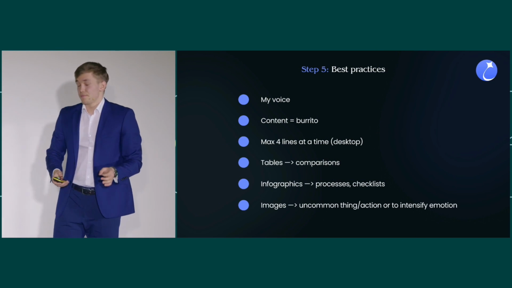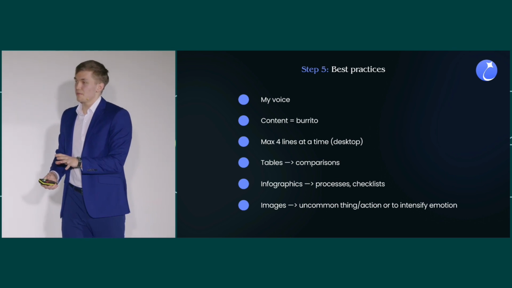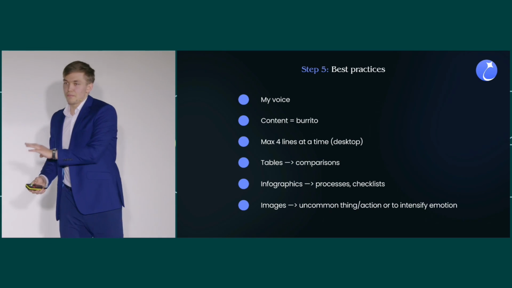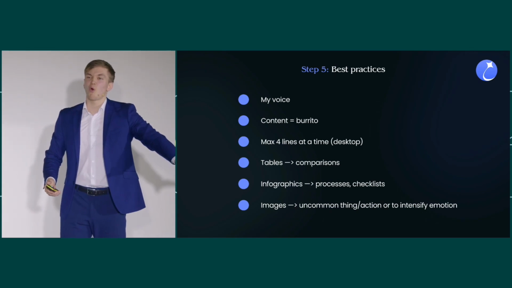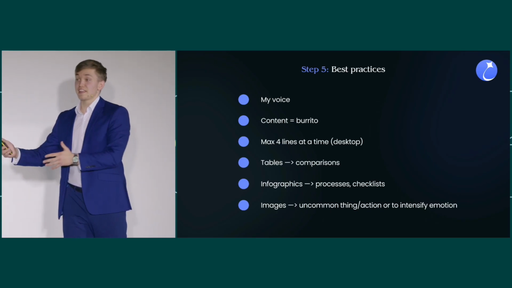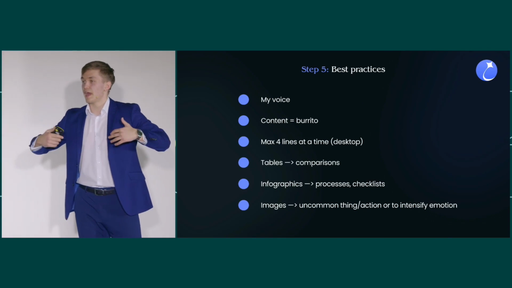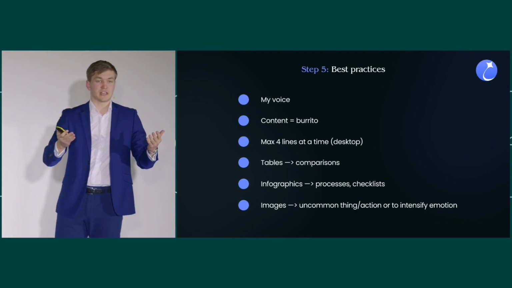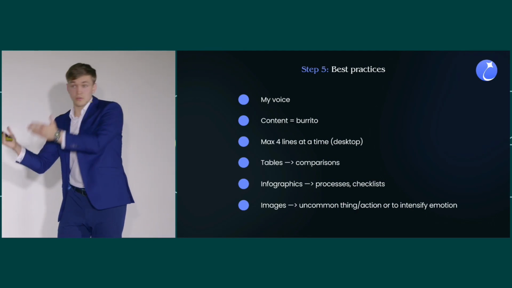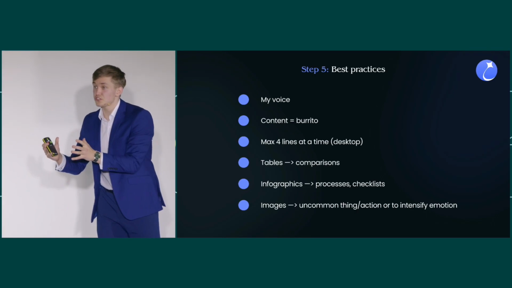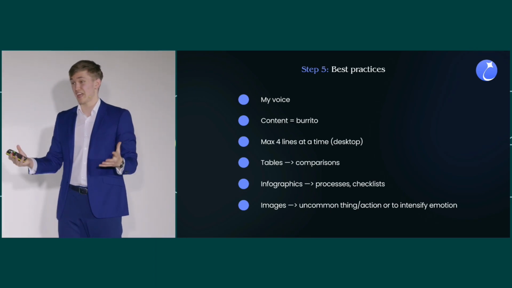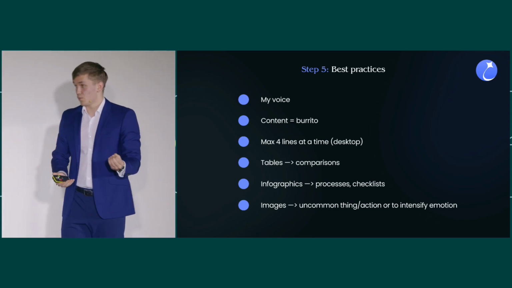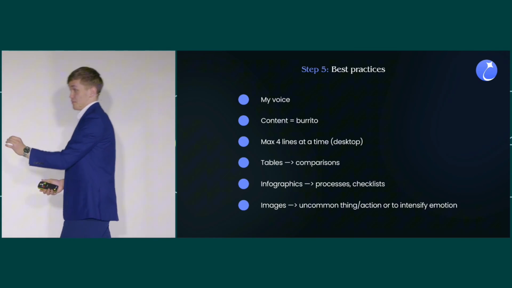And then images. Images, in my opinion, are the most poorly used content piece, at least from what I've seen from my friend group and some other SEOs that I know. They just put them in for the exact same reason I said before, just to make the content more engaging so it's not that boring. There are much better ways of using images that actually benefit your content.